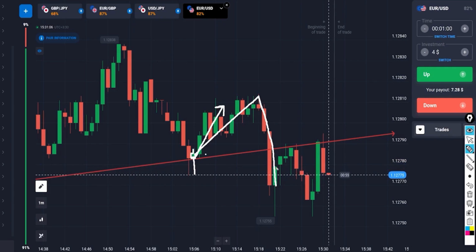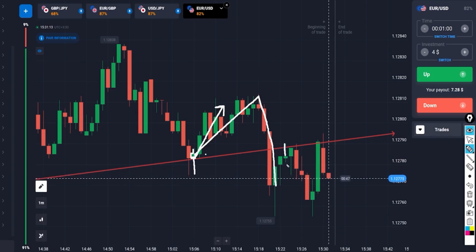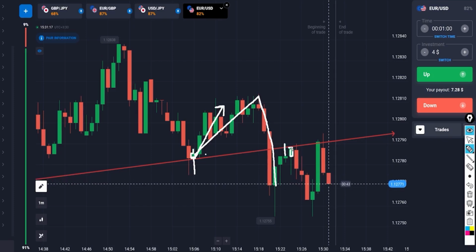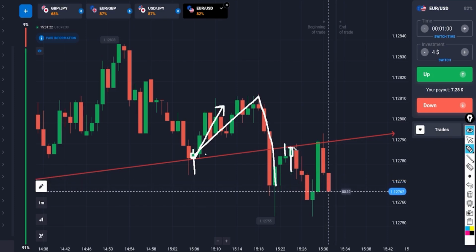Look at this candle that formed here. It was followed by a candle with a weaker body and then another even weaker one. This shows a rejection or pressure from the sellers. We also see a hammer candlestick formed right on our trend line, and after that we easily entered a sell trade when the next candle started. As we saw at the beginning of the video, this trade closed in profit.